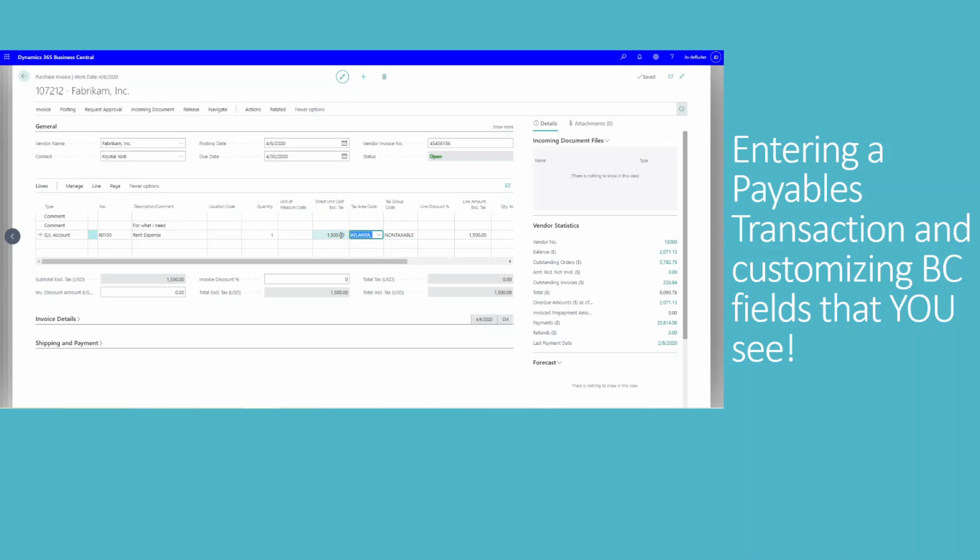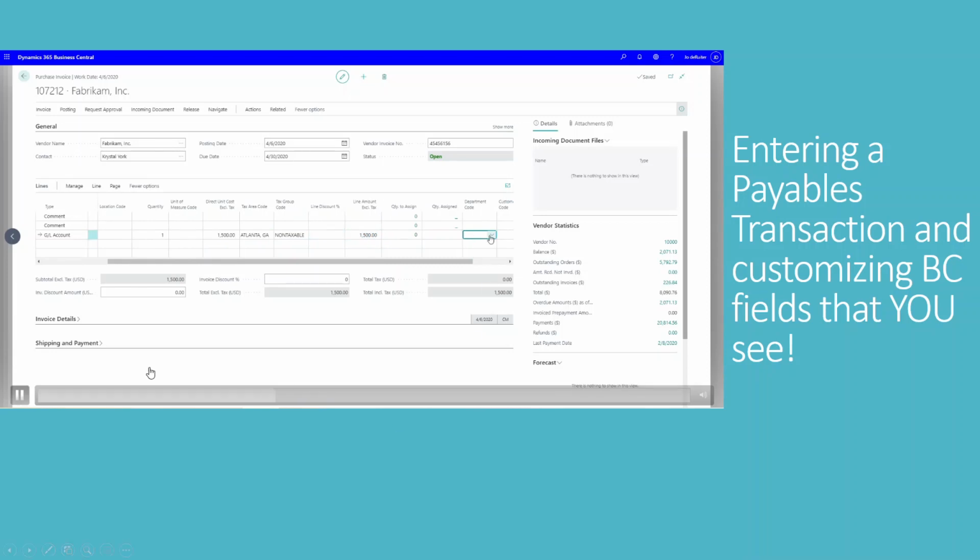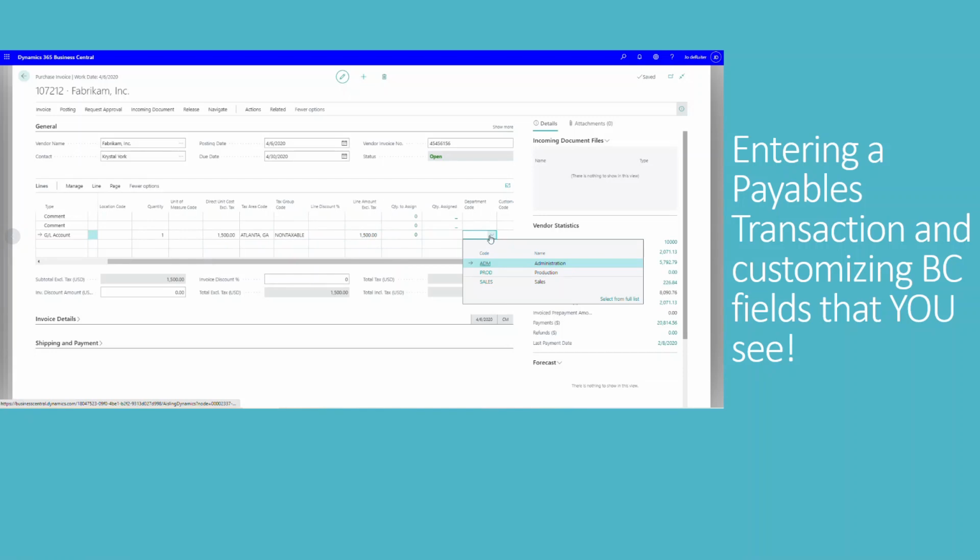And then if you have a line item discount, it's coded right there. Department codes and things like that. In GP, you have multiple segments in your chart of accounts. That's not the way BC operates. In BC, you can set up dimensions for reporting, but you have the one basic GL account for rent or for this or for that. When you hear the word dimensions for BC, that's the same as one of your other reporting segments in your chart of accounts in GP.